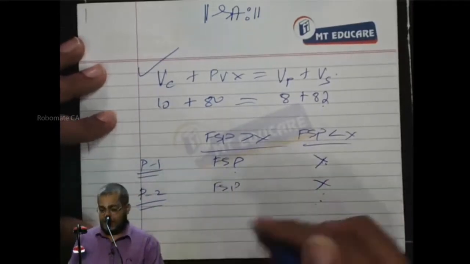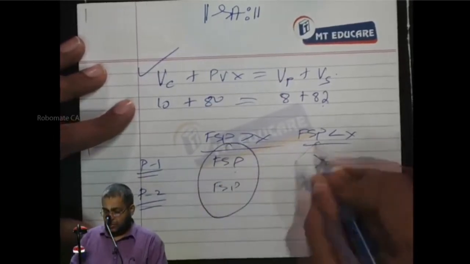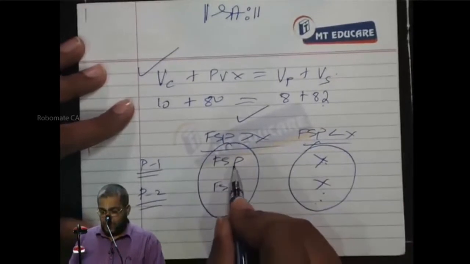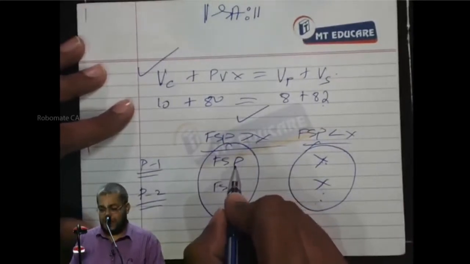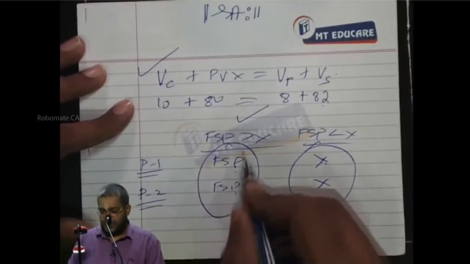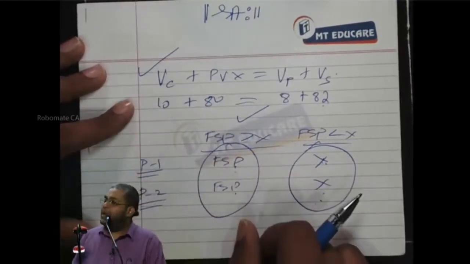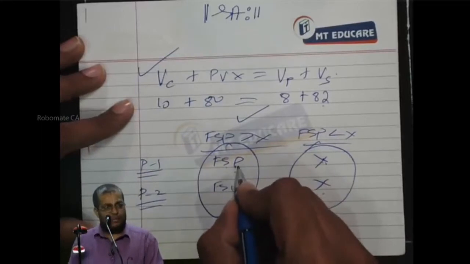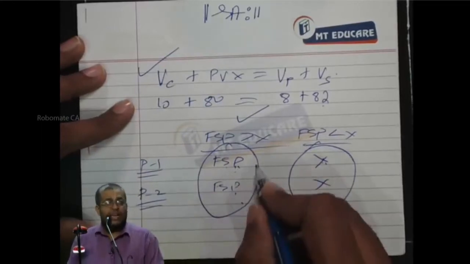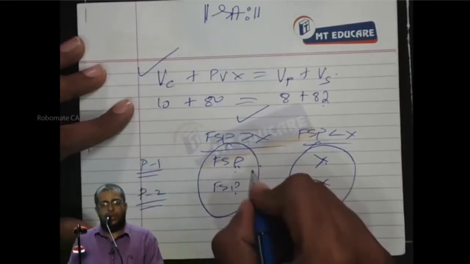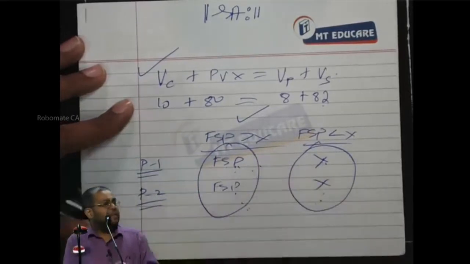Are you following? Now look at this. This is a situation. What is the value of portfolio 1? FSP. What is the value of portfolio 2? FSP. If I discount both to today, both should have the same value. Why? Because this is the same share, and this is also the same share. If this FSP is 120, this cannot be 130. If this is 120, this should also be 120. The present value should be the same.